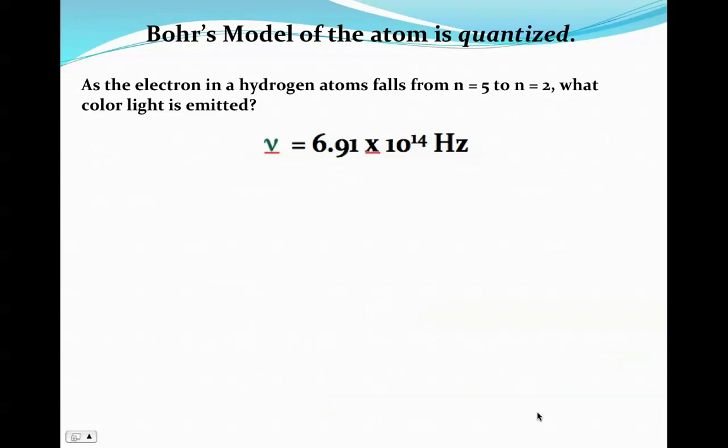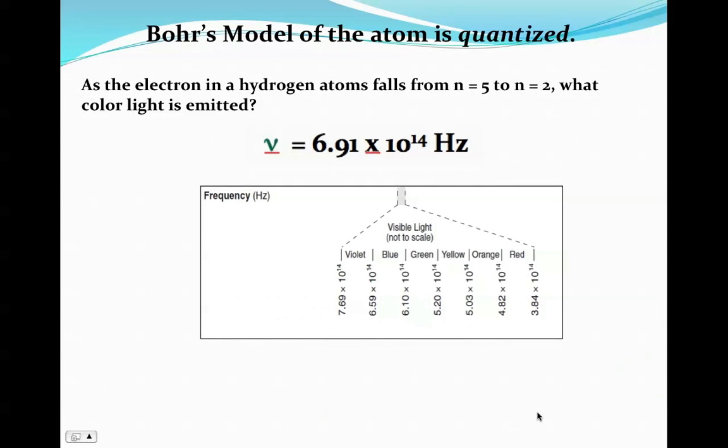All right, so now we're going to apply that and look at our other part of our chart on our reference table. If this is my frequency, I basically found it, and then I'm going to see where this falls between, which ends up being between the starting and ending points for violet. So then I know that violet was given off. So whenever you're looking for the color of light, you always first go to frequency and then use that in the chart to figure out what color of light or what other type of electromagnetic energy is produced.